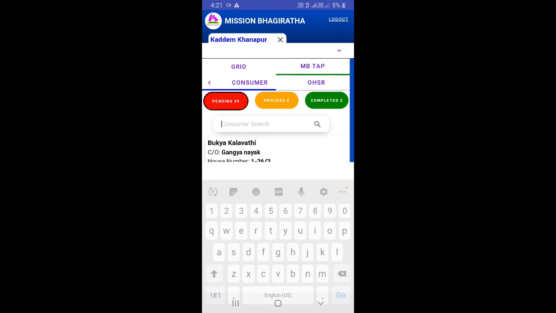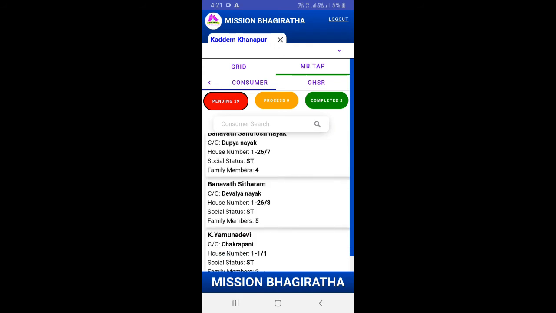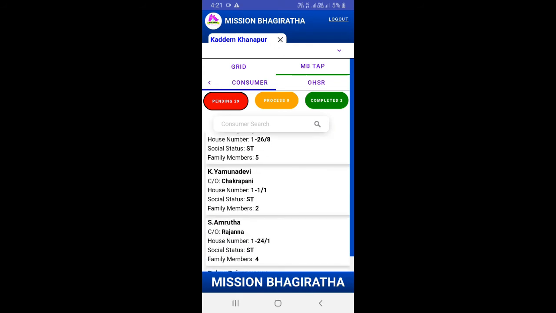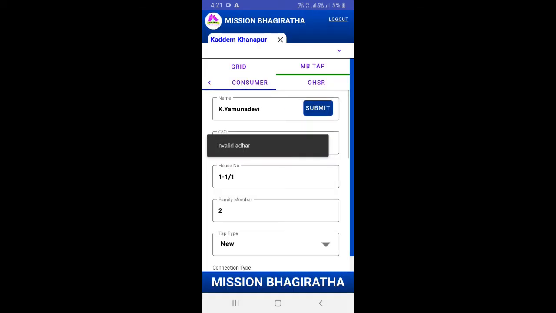I can also search these cards by entering a name. If I want to pick Yamuna Devi, I just need to type Yamuna Devi. It's like this. Just click.